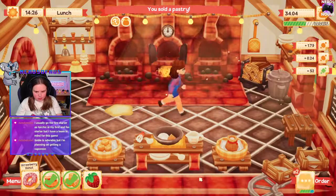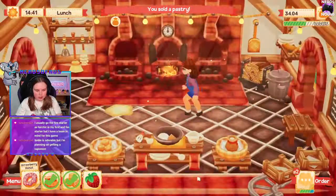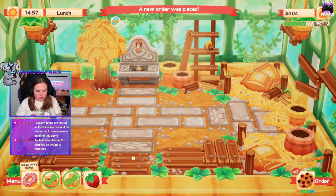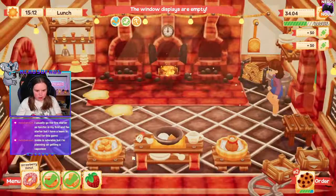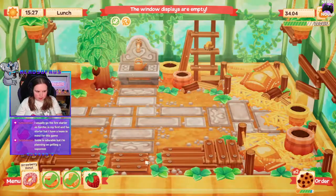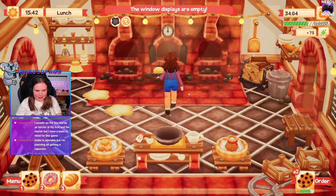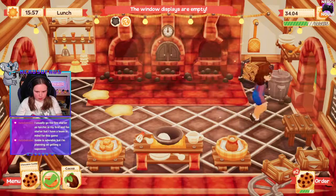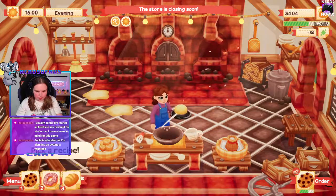Okay, whoop, spill. Oh, I don't have any strawberries. Well then, I guess I'm not making a strawberry then. Do I need to water it? Oh, there we go. I see. You should give me a fruit then in a second. Okay. Ah! Wants a cookie and I'm making a strawberry donut. It's fine. Okay, we need to take my- Oh, no, not that. Flour. And we want cocoa. Okay. There we go. Alright.